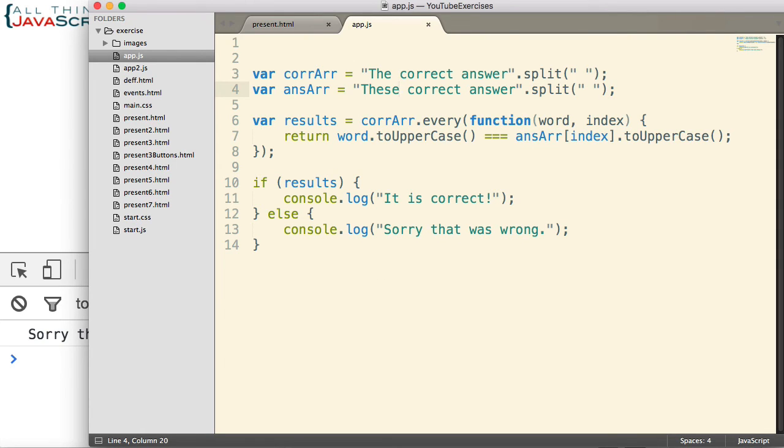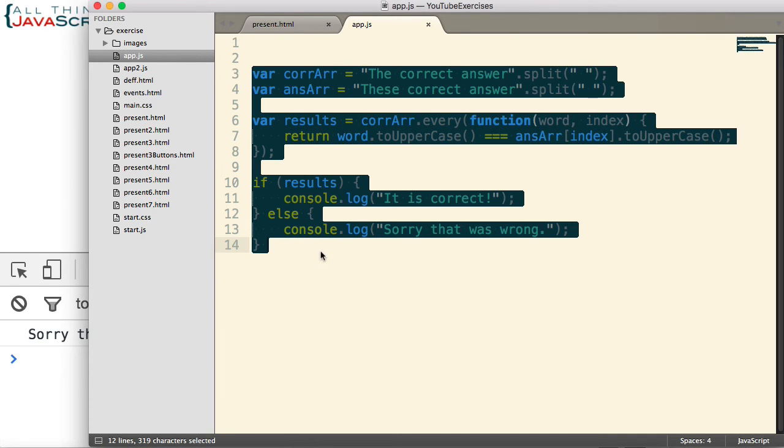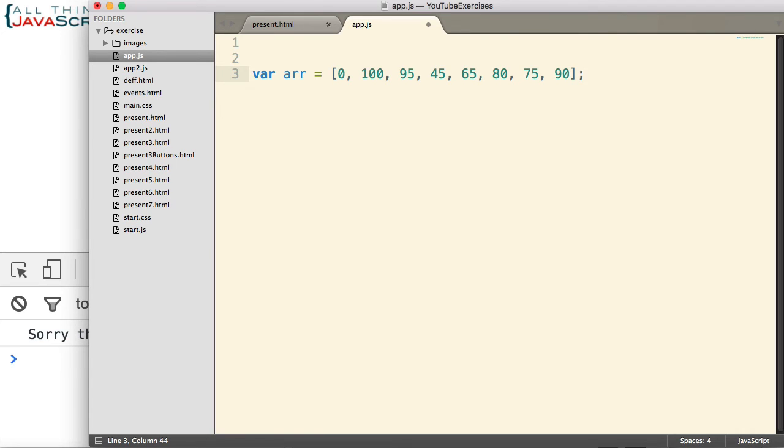So that's every and some. All right, let's move on to the final 2 methods, reduce and reduceRight. I will mainly show you reduce. ReduceRight is the same thing, except it starts from the other side of the array. Reduce starts from the left side of the array, from index 0, I should say, where reduceRight starts from the highest index. So I'm going to use my array of scores again, and we're going to do 2 things here. I want to get a sum of all the scores, and so say I wanted to compute an average, and I wanted to get the sum of all of them, and they're in this array.